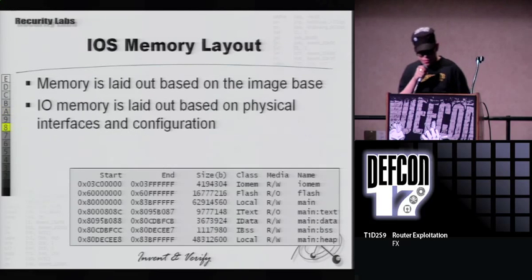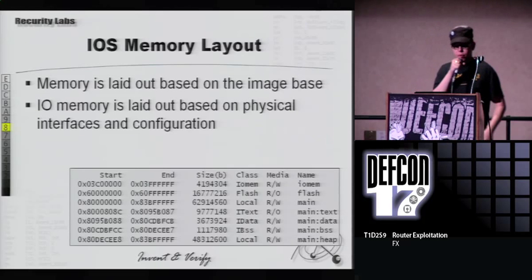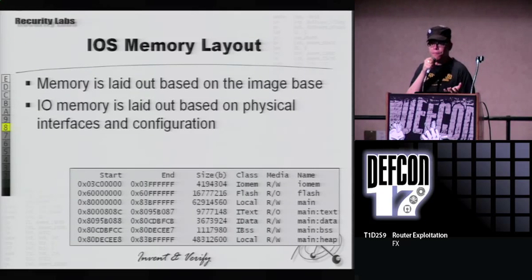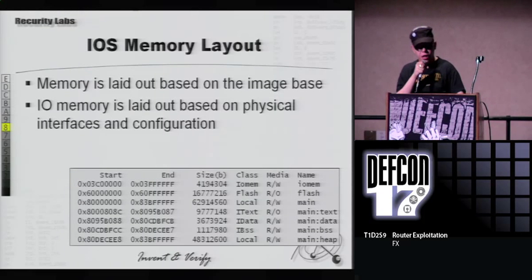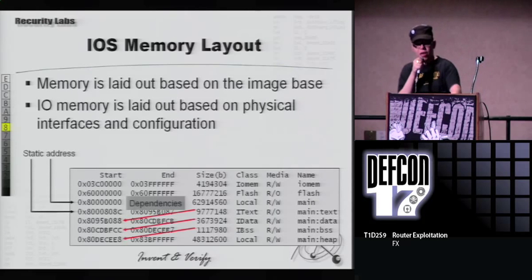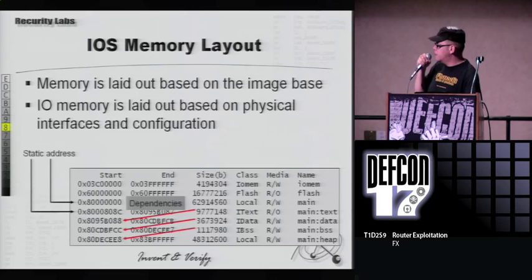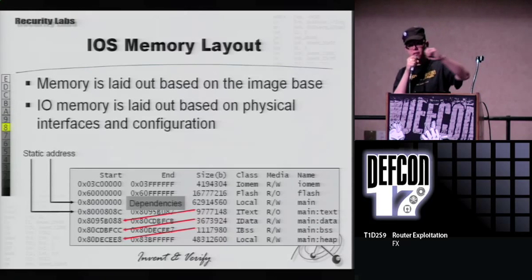So anything else? No. So the memory layout is based on an image, right? It's a big Hello World program. So it's also influenced, like I/O memory and other memories are also influenced by what stuff you put into the router, like what interfaces. And so you have this base address here, which is stable over the platform. And then you have a couple of other sizes that actually influence how big stuff is.